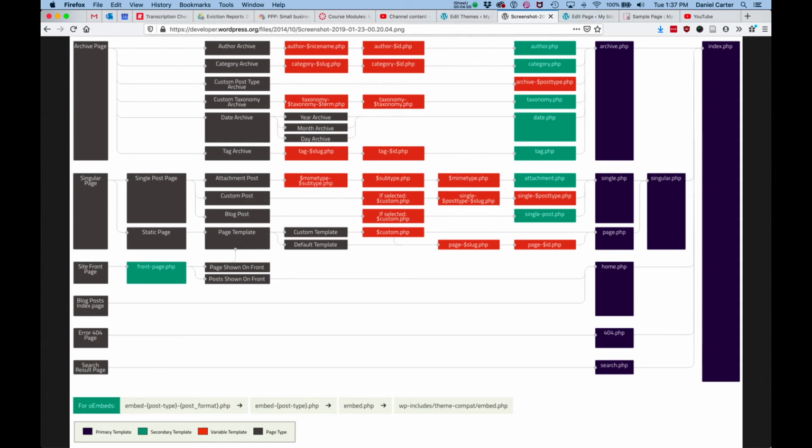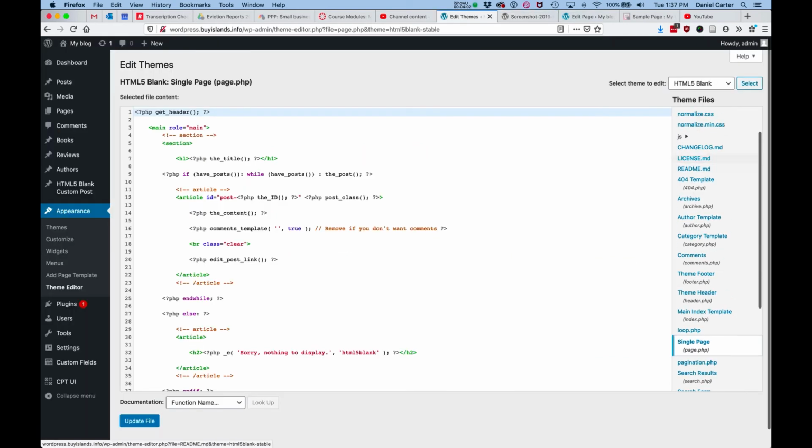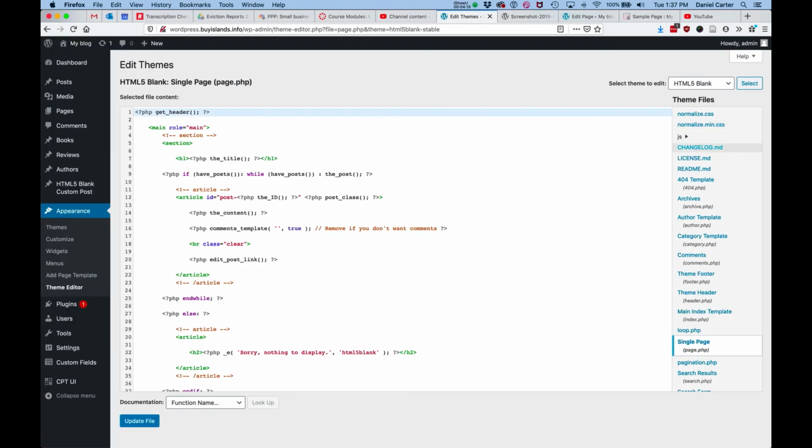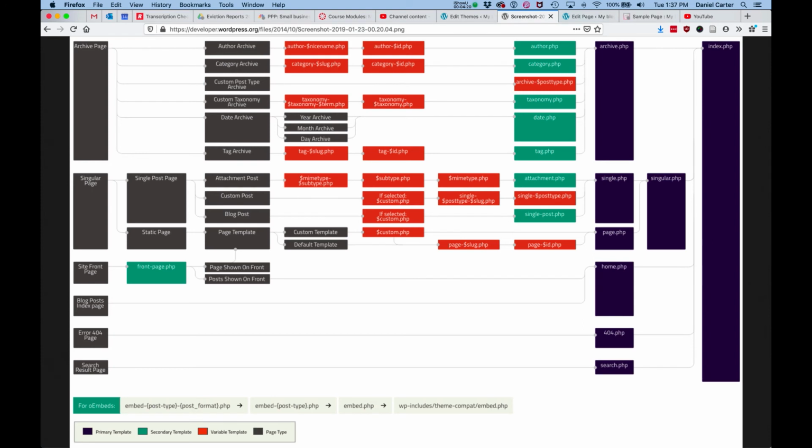So I have a file called archive.php, and let's see, so here we have archive.php. But if I am looking at, say, an author archive, so all of the content created by an author, it's going to look and say, okay, is there author.php? Here we have author.php, so this will override this. And again, where this becomes useful is I have archive-post-type.php. So if I want to display all the books that a publisher has published, archive-book.php will take precedence there, okay?